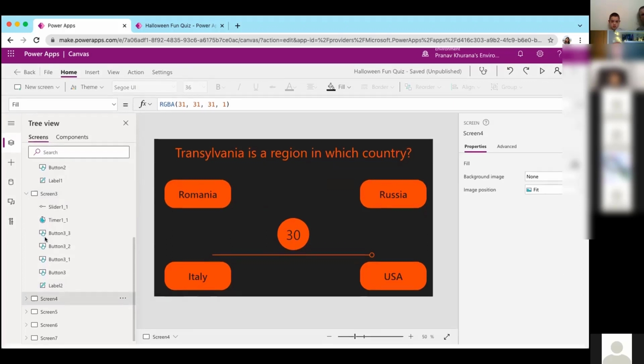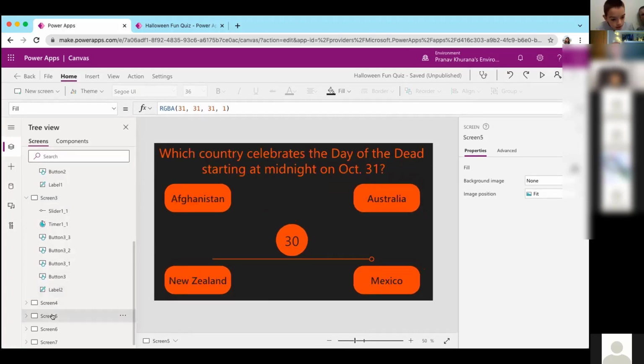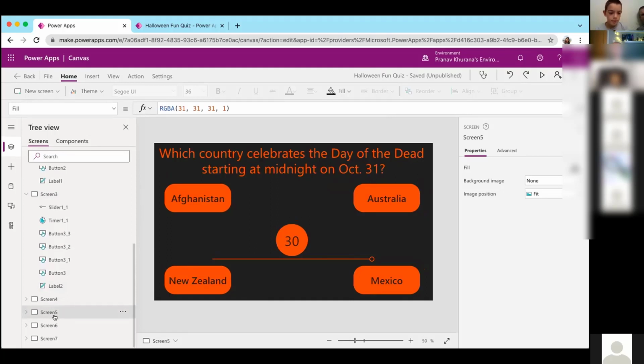And Pranav, are there any changes that you would make to the app now that you've made it? Would you do any bits of it differently? Well, I had a bit of a thought. We could add a bit of a trick or treat element to it. So if you have a score of 3 or above, then you get a treat. So there's a candy image. You can click on that and it will navigate to a screen saying you found a treat.